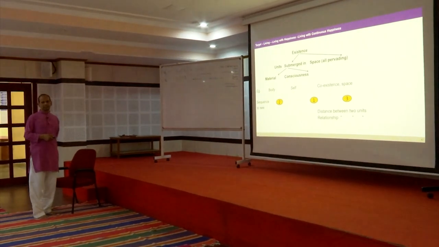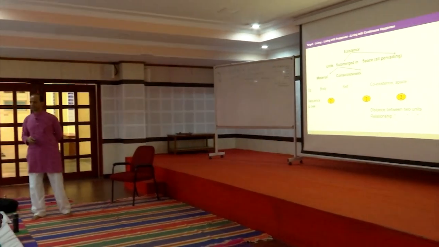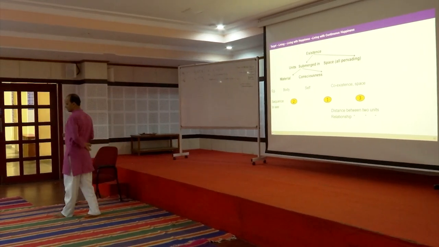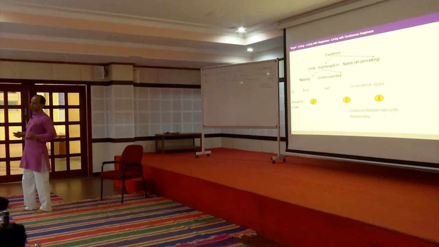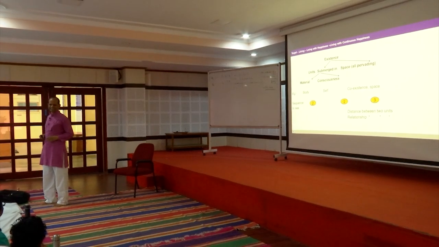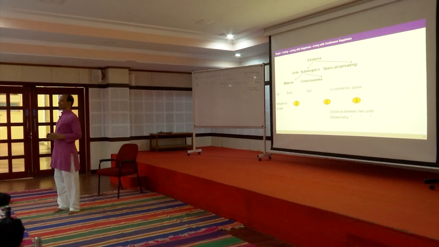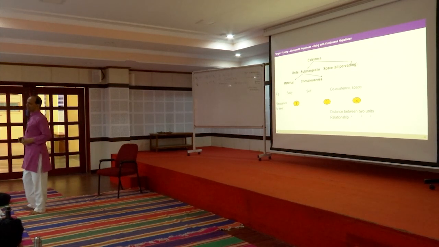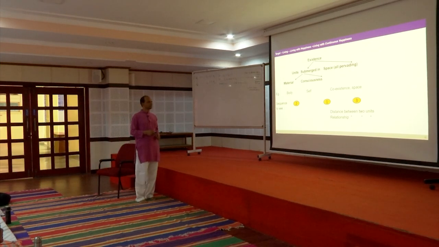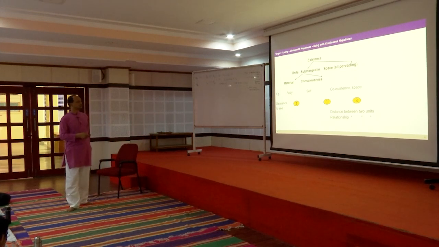So body is a material entity. I am the conscious entity, and space is there. Within me, outside me, isn't it? So the reality is very much there, available to me, every moment. Such a nice thing to say, that the reality is always available to me, every moment. And I spent the whole life without paying attention to reality, which was available to me every moment. Isn't it? And that's how we start looking for happiness outside, in some external influences, in place of ensuring happiness within. So the sequence to see would be, we'll start from consciousness, then material, and then finally, when we are prepared to some extent, we can go to see the submergence also.